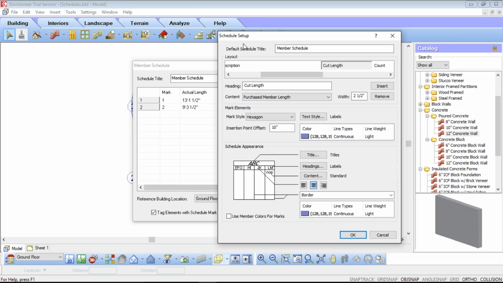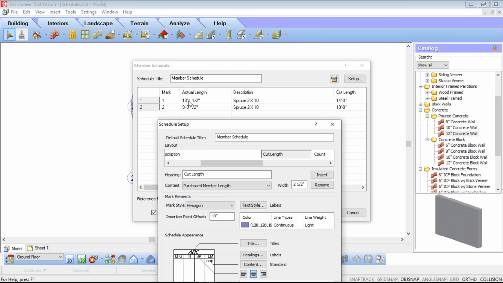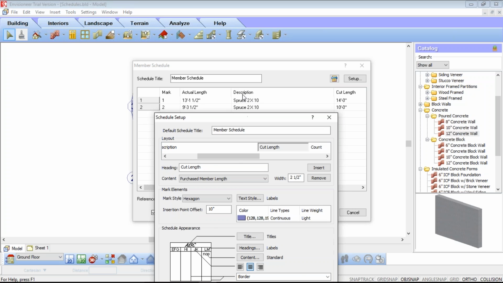So if we look back here to our 13 foot 1.5, our cut length is a 14 foot board. So it's looking to our purchased item lengths that are available and telling us that that 13 foot 1.5 board we're going to cut from a 14 foot board, and that's pulling that from the purchase member lengths that are available for our 2x10 spruce.